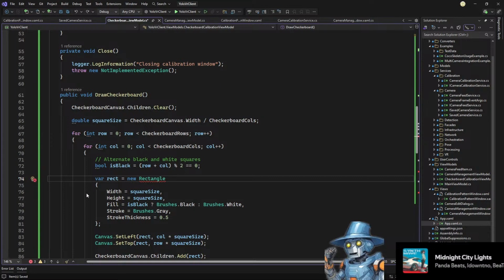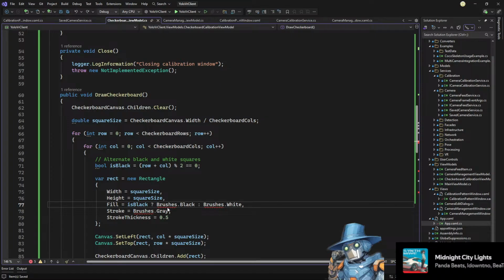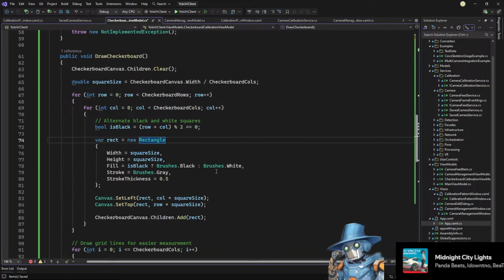Is it not the right one? It's a shapes rectangle. Okay, so that's not even the right one. Is it media? Yeah. Okay, so that should be drawing the rectangles.